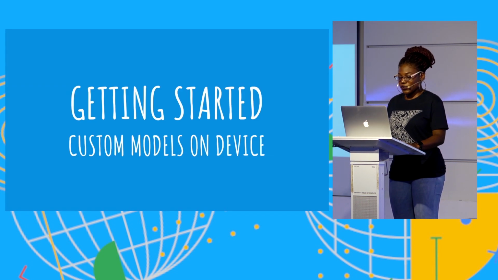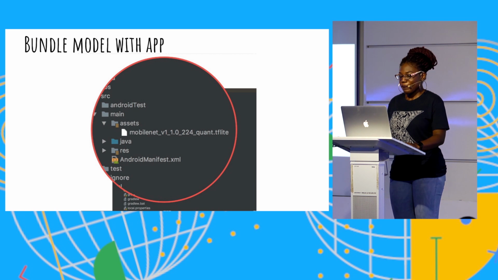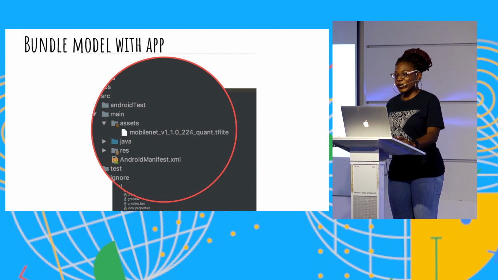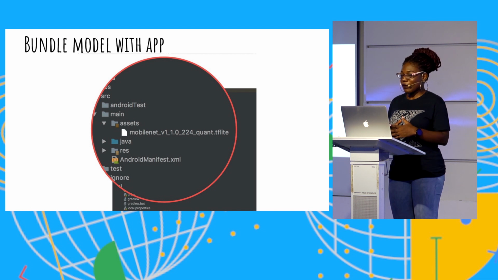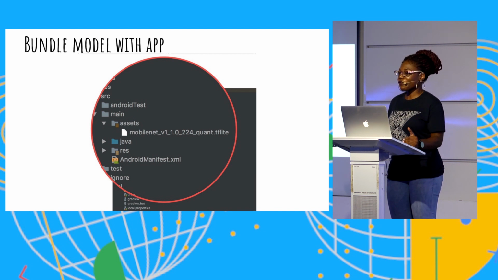Now we'll walk through things to note when hosting on device. For this, we need to copy the TensorFlow Lite model with the tflite extension and put that in our assets folder in Android Studio. Then the file will be included in the app package and available to the ML Kit as an asset. If you are using an app with MobileNet, I think you also need to have a label list. What that means is basically you've customized your model to recognize certain things, but we need the list of things it needs to recognize.